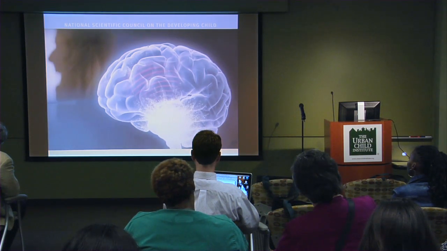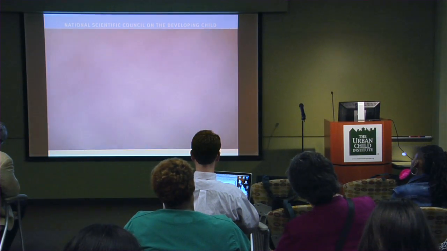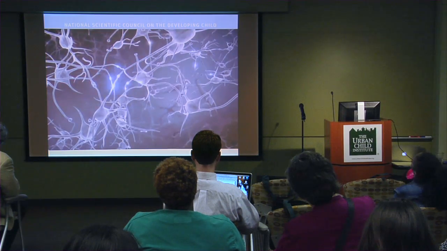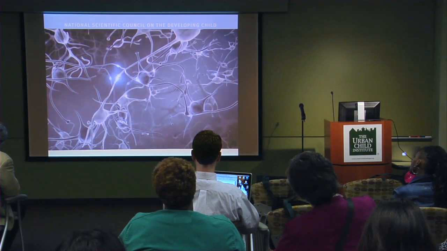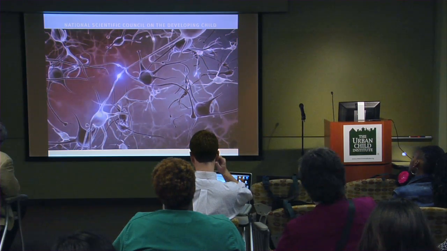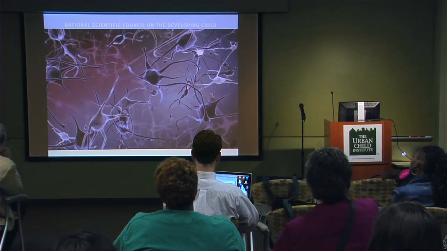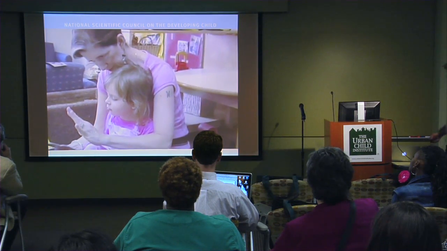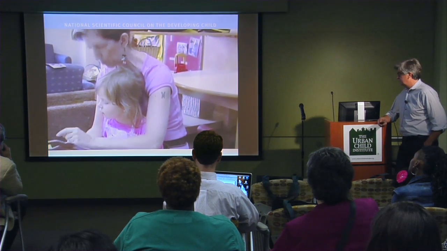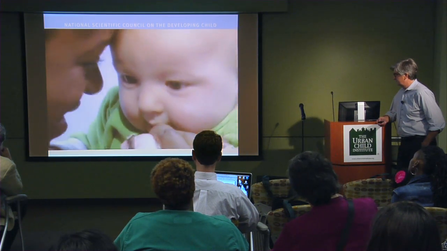Over time, this results in a stress response system set permanently on high alert. In the areas of the brain dedicated to learning and reasoning, the neural connections that comprise brain architecture are weaker and fewer in number. Science shows that the prolonged activation of stress hormones in early childhood can actually reduce neural connections in these important areas of the brain at just the time when they should be growing new ones. Toxic stress can be avoided if we ensure that the environments in which children grow and develop are nurturing, stable, and engaging.